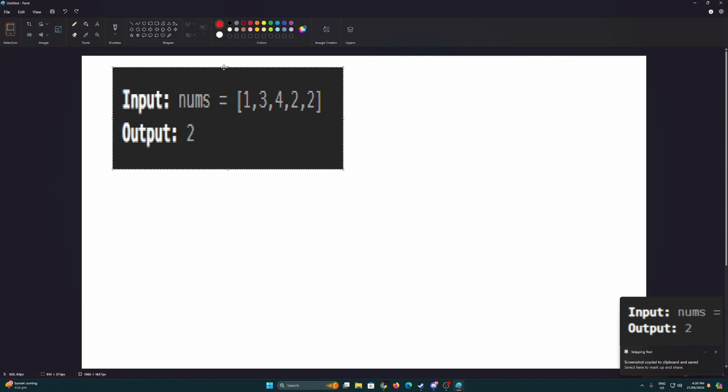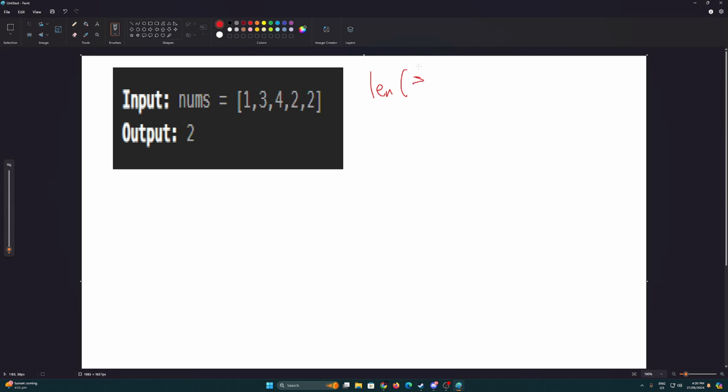So what I'm thinking here is this is a list of len 5. Alright, we have a list of length 5, which means that our length is n, and our top number will be n minus 1, which equals 4.